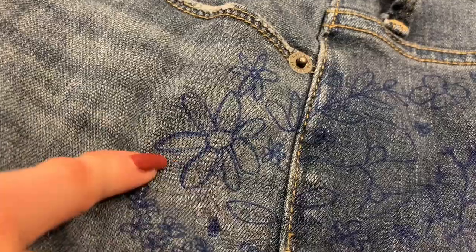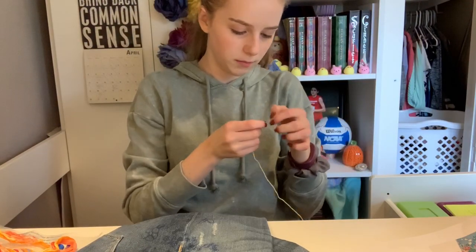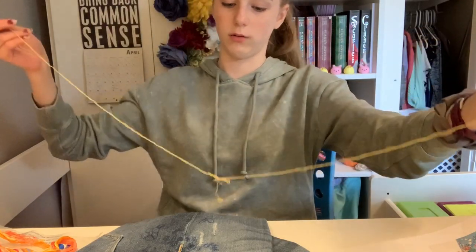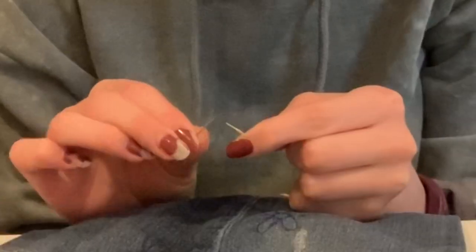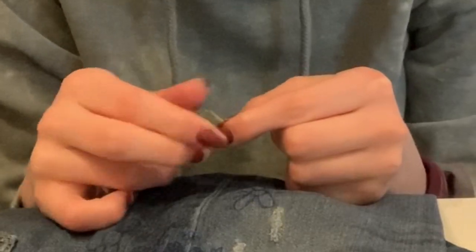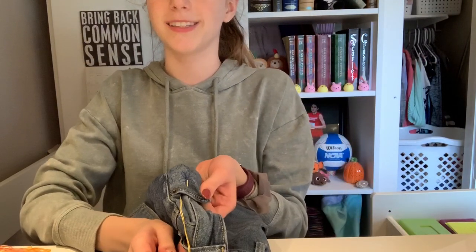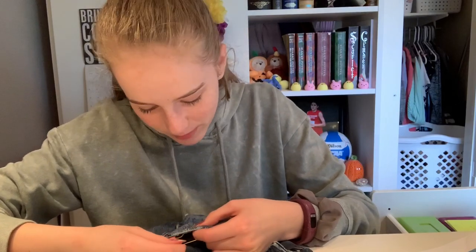They're not perfect, as you can tell, but I'm pretty proud of what I have created. I don't really know what I'm doing — this is not advice — but from what I've gathered, we're going to take three strands. Oh dear, this is a struggle just by itself — I can't separate them. Then we thread it. I did it! No way! Oh — there's a pocket. I made a stitch. Only 9,999 more to go. Oh, this petal is looking so cute.